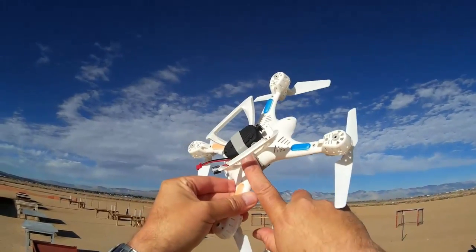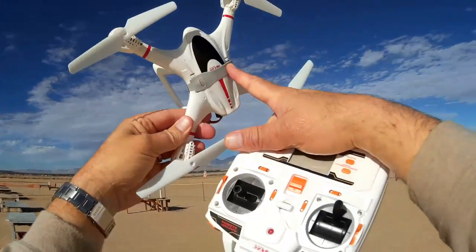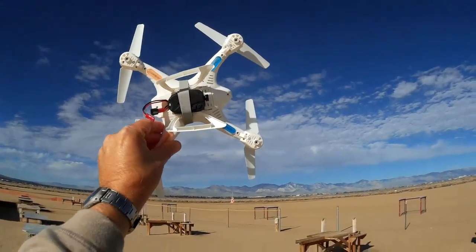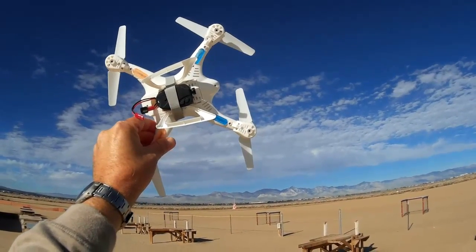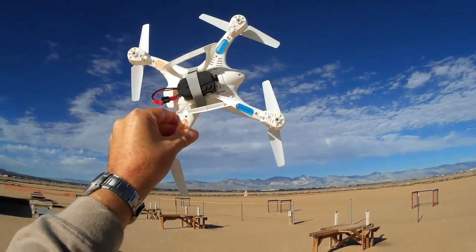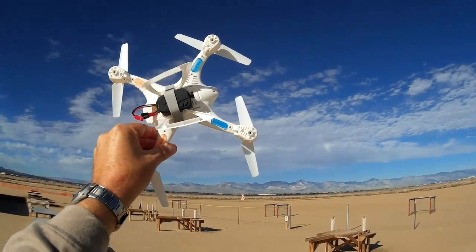It holds that camera much more securely than the cheap rubber band. I was using asparagus rubber bands, I believe. But this is a much better way to attach the 808 to the quadcopter. And I want to fly it today just to evaluate its performance in reducing jello effects. I'm hoping this will be a much more firm mount for the camera, hopefully to reduce that jello. And let's give it a flight and see how it performs.